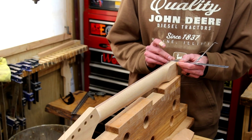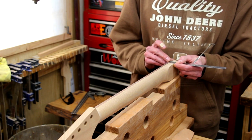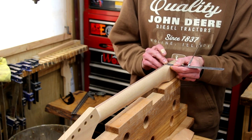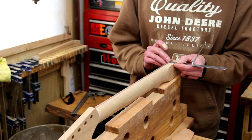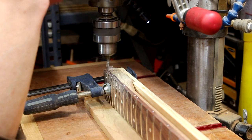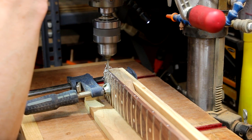In the middle of shaping the neck, I was looking at the fretboard markers and something just didn't look right. After taking a few measurements, I found that there was a couple of them that just weren't quite in line with the others and it looked a little weird. I decided I better repair that. So I remarked the locations and then went back over to the drill press to carefully drill each of those fretboard markers out.